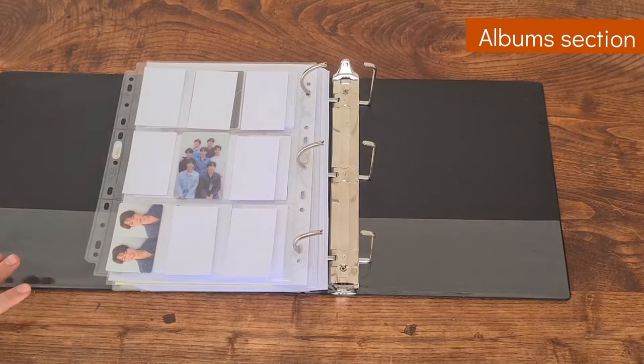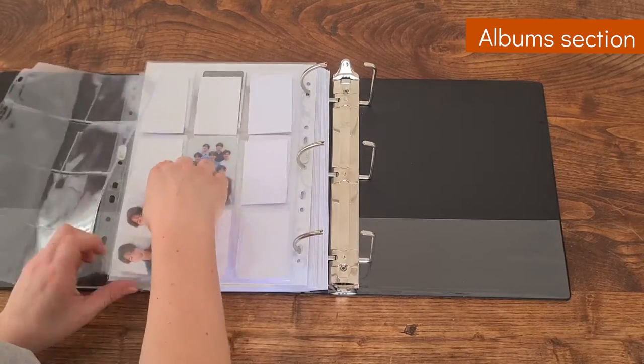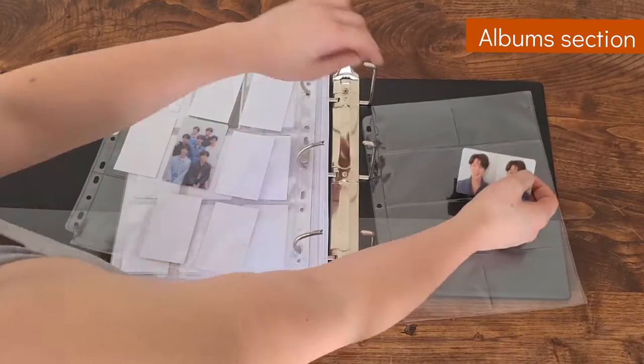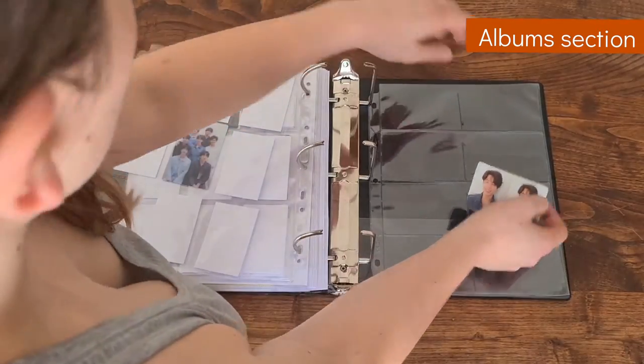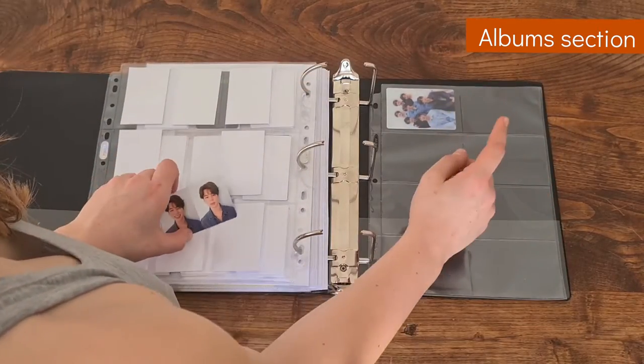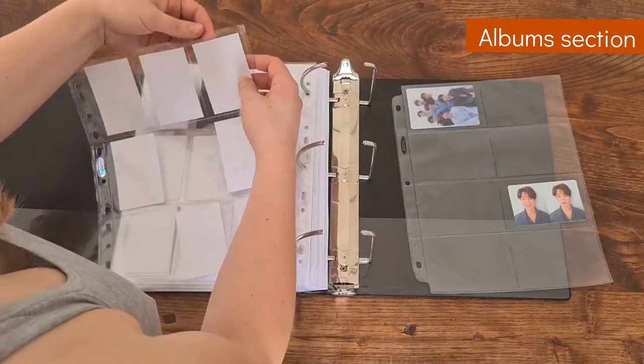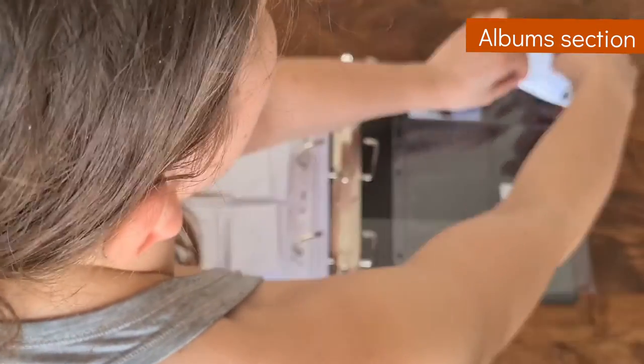I'm back, guys. Okay, so I got a new one. So I will put those cards. Okay, so group. We'll put the group one here. What do you think? Okay. RM, Jin, Suga, J-Hope, Jin. And I guess there's... Right.